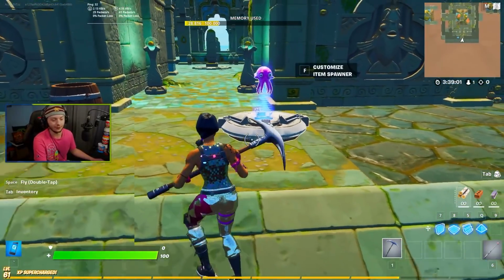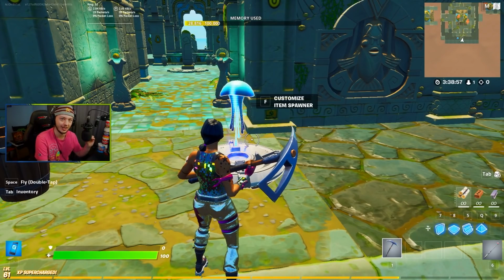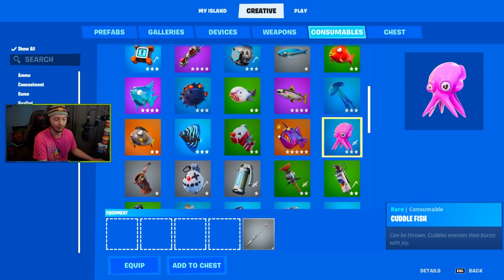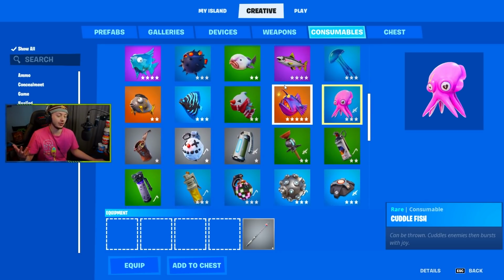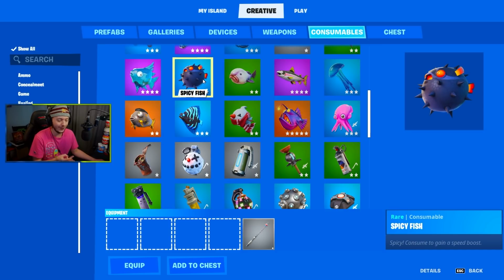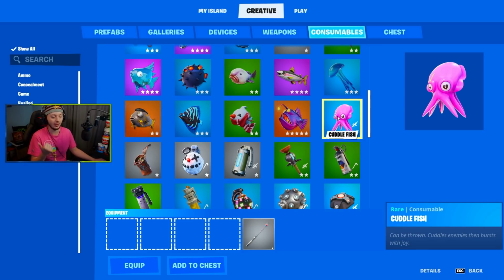So moving on from that, we officially have every single fish in the game, with an asterisk on there, because if we look to consumables, we don't have the mythic flopper, unfortunately. But we do have everything else, which is really cool. So we have the hop flopper, the jellyfish, the stinkfish, the spicy, Midas flopper, shieldfish, snowy flopper, thermal, and the cuttlefish. A lot of those are going to be really awesome for death runs in particular.